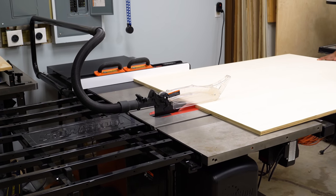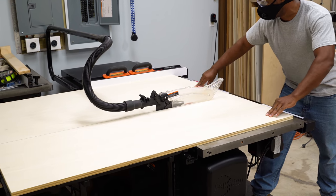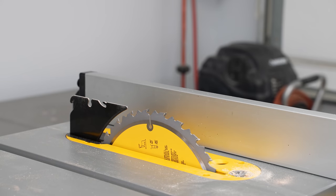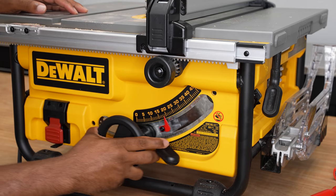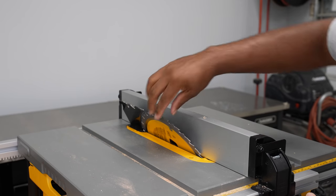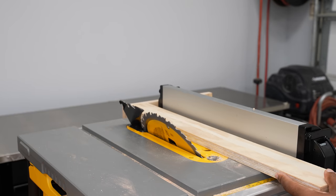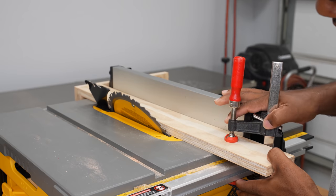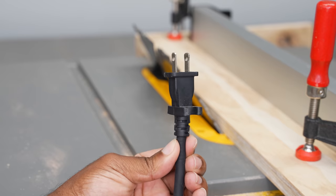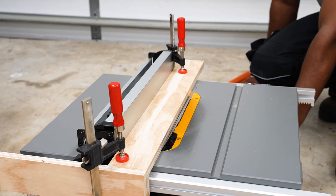The first alternative is a table saw. I have a SawStop but I don't want anyone to feel I used a saw that gave me an advantage, so I'm going to use a job site saw. First, I'll set the blade to its highest point, then tilt the blade to 30 degrees, and move the fence as close as I can to the blade. That could be dangerous, so I'll back the fence up, place a piece of wood in between, and use that as the fence. I clamp that piece of wood in place, and for safety, make sure you do all adjustments with the saw unplugged. I'll place a line to show how high the blade is, then turn the saw on and push the wood through.